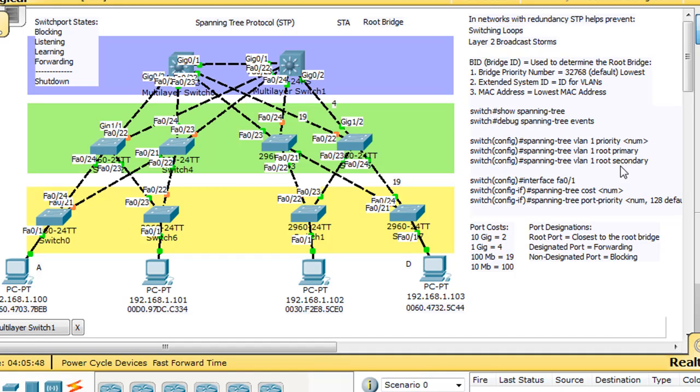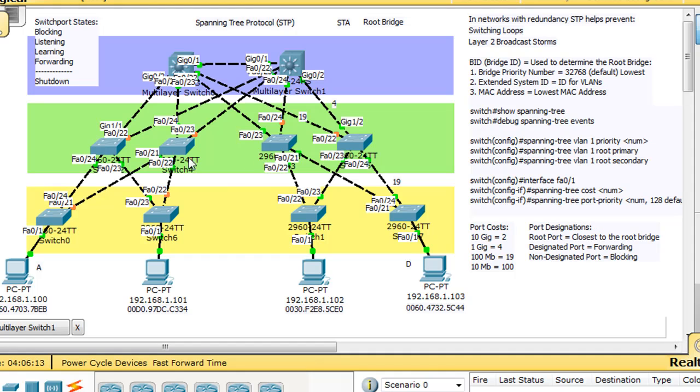You could also put in VLAN 1 root primary to just make it the primary root bridge, and then you could even put in a secondary on another switch to make it a secondary or backup root bridge. So you could use this command, primary to make the root bridge, secondary to make a backup root bridge, or you could just change the bridge priority number right here, this number, directly.